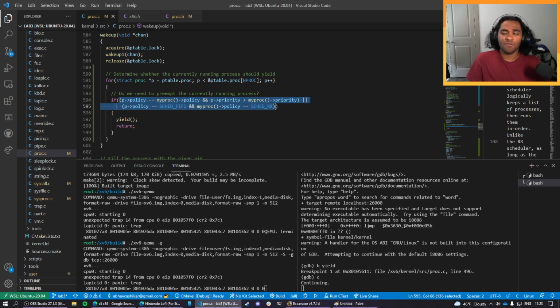And I don't think it would be correct to just yield on a wakeup either. So why are we unable to check this condition?